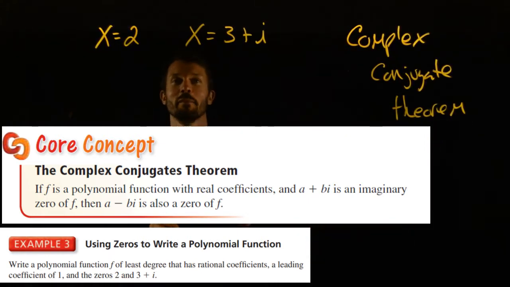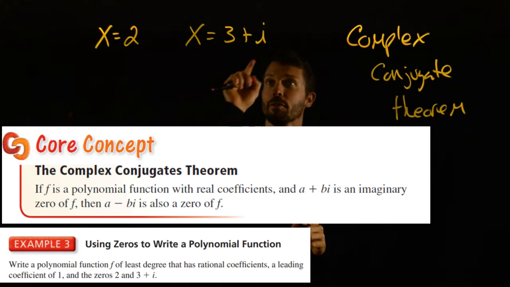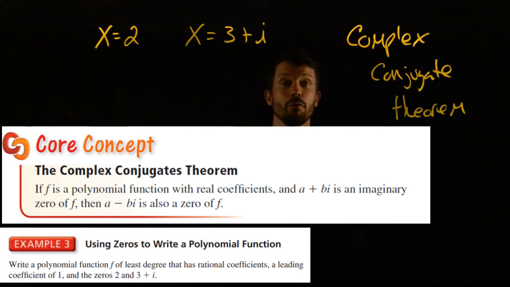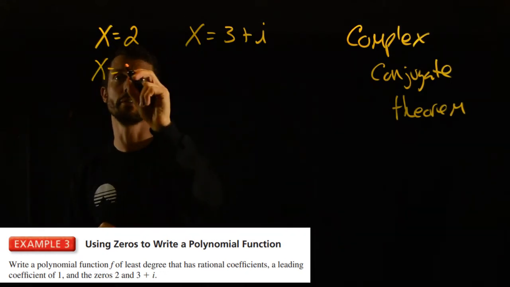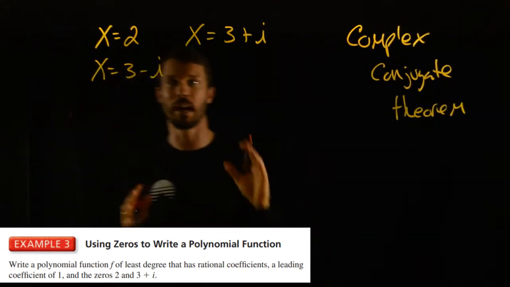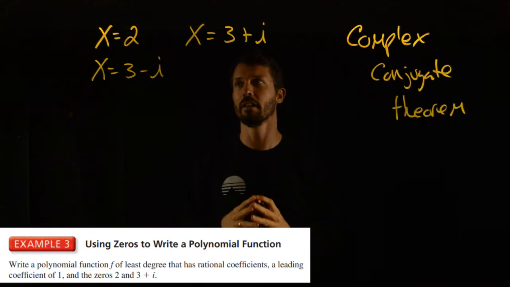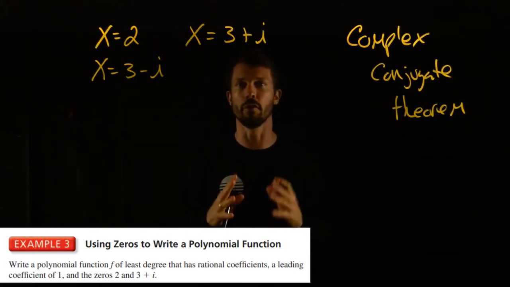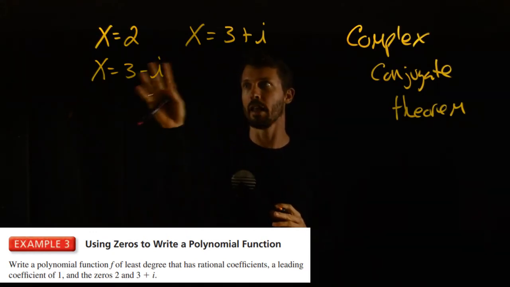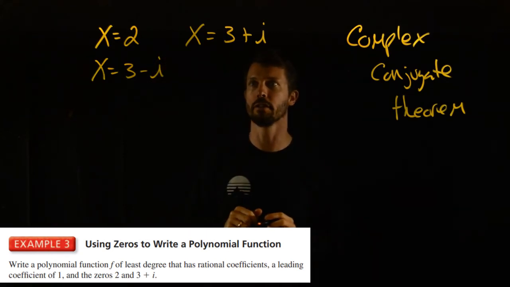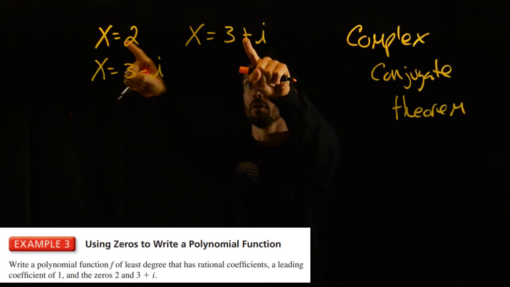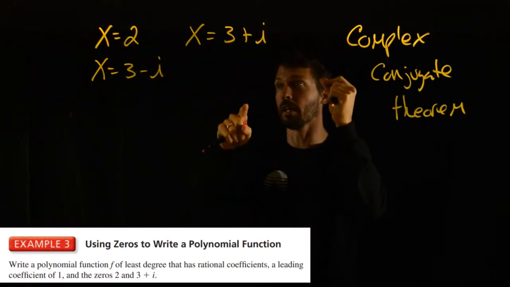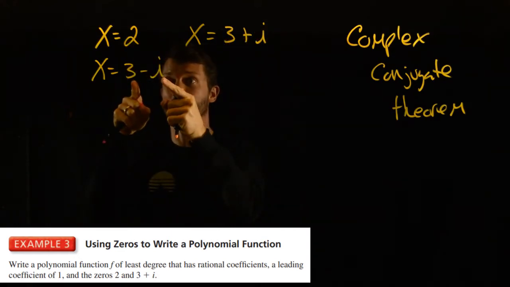complex conjugate theorem. So what you need to know is if you have something that looks like this, you really have another zero. You really know that your other zero is just a conjugate of that, so 3 minus i. So that is a known fact. It's a theorem, it's been proven over and over again. So now I know that I have the three roots using the complex conjugate. If they just give you these two, automatically you know, all right, light bulb just clicked on, I know it has to be 3 minus i.